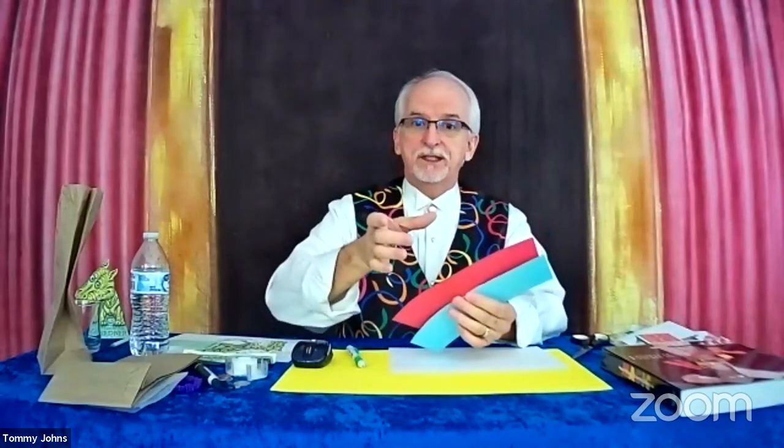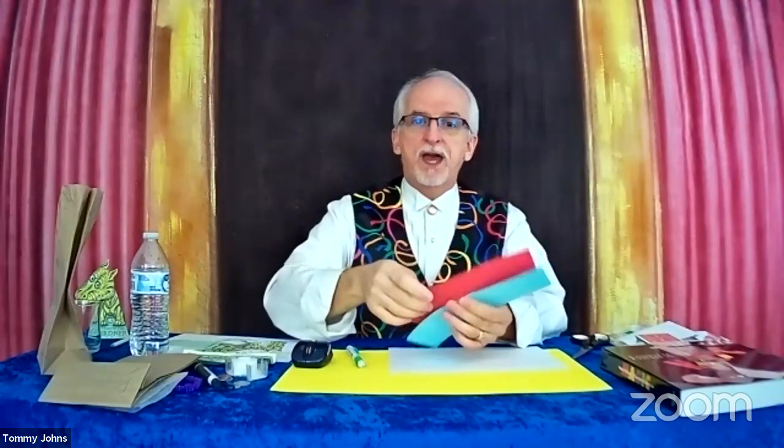You can also do this with the sleeves that they put on coffee cups to insulate the coffee and keep your hands from getting too hot. They're curves like this. They're much shorter. They're more along this size. And the same thing works. You can hold one above the other. If you mark one with A and one with B, or if you take a marker and you write short and long, then the short one on top, and then move it toward the person. And then when you bring it back, then the one on the bottom, which says short, is now longer.